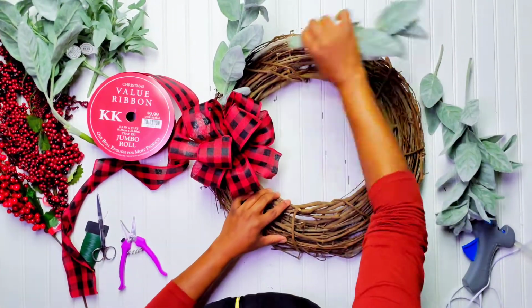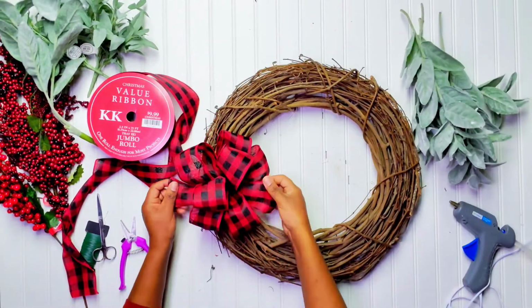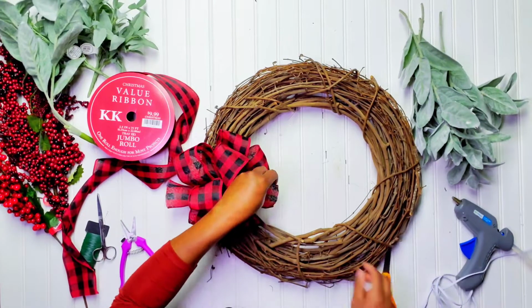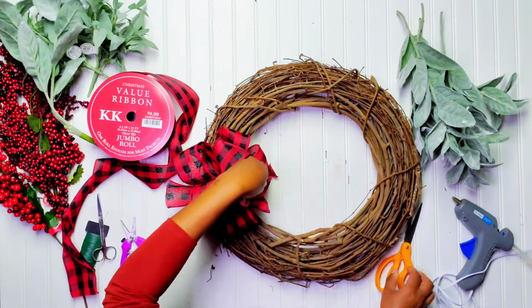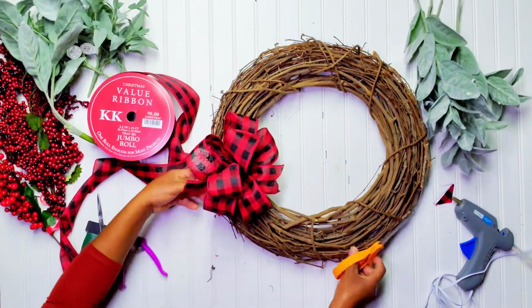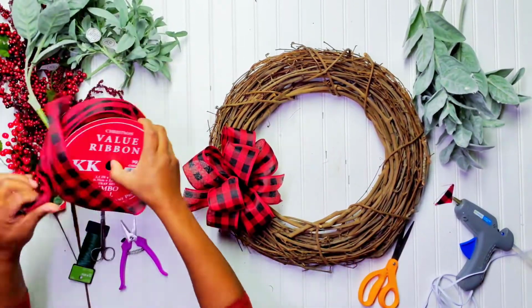After securing the bow, I went ahead and removed my eucalyptus. And I'm going to make a butterfly at the end of the ribbon. Is that a butterfly or bird tail? I don't know. It's something. I'm going to clip the end of the ribbon.